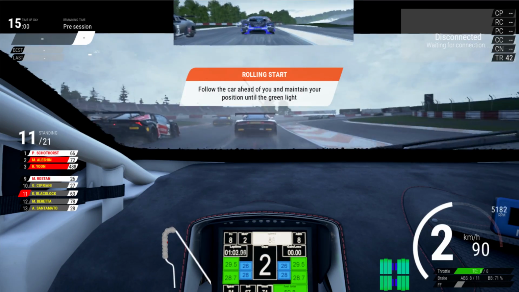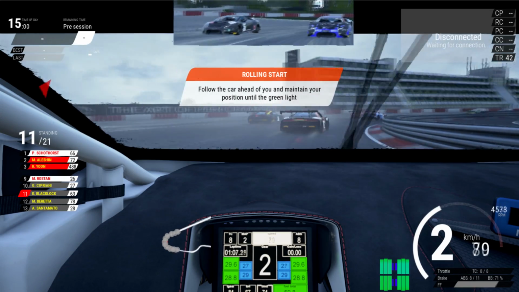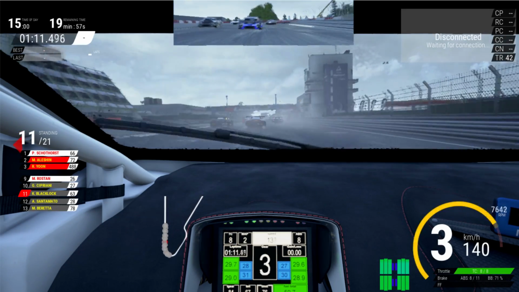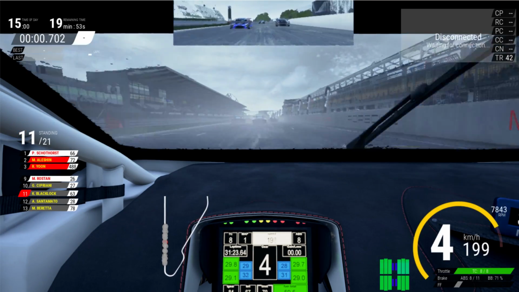Setups are quite a bit different on this game. There's not as much to change. I'm hoping they're going to add other stuff in as the game progresses. I really don't know how they're going to do this in early access. I don't know how the original Assetto Corsa worked with the early access.